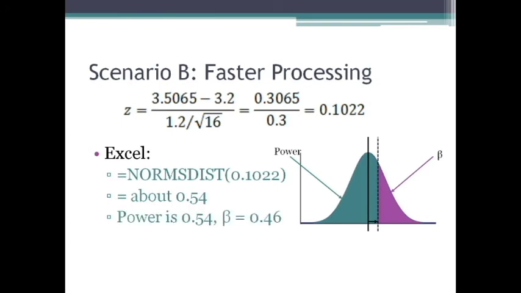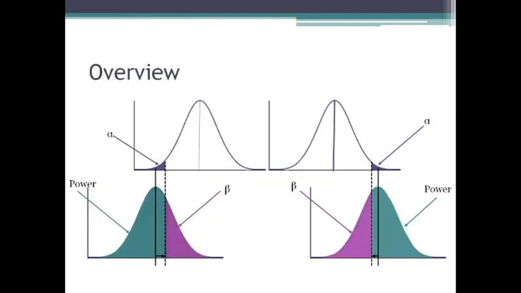That means our power is 0.54, 54% chance roughly that someone will get the same result we will, and a beta of 0.46. That's kind of high. That's pretty high. The other one was pretty high too. There's a pretty strong chance that if someone repeats this experiment, they will incorrectly claim that this is not an improvement. In general, here, both of them side to side, you notice that the beta is always closer to the middle. The powers are always at the end. Because again, in these one-tail tests, in these improvement tests, over here, a lower number indicates an improvement. Over here, a higher number indicates an improvement.